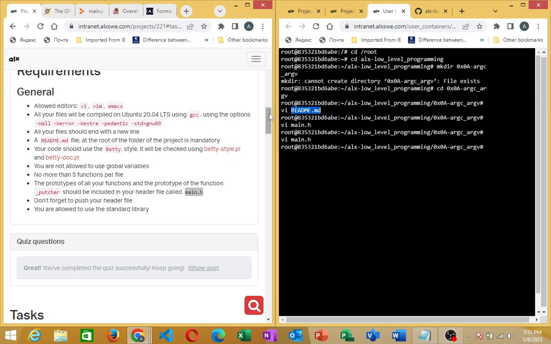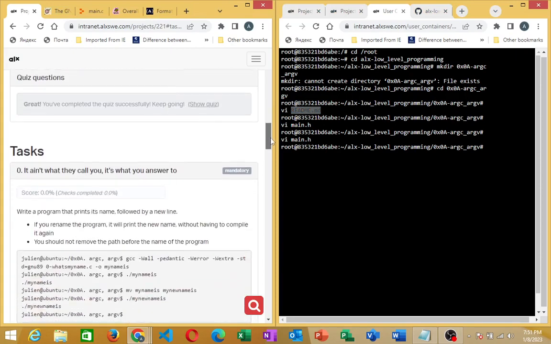There is another file, the _pusher file. You don't have to push that. The code to the _pusher file will be in the link, but you don't have to push that file. So I'll just go ahead and move to the next one.